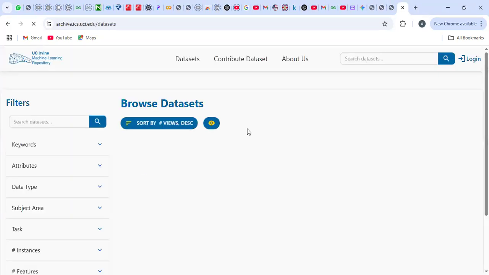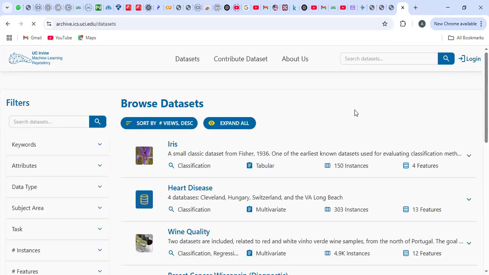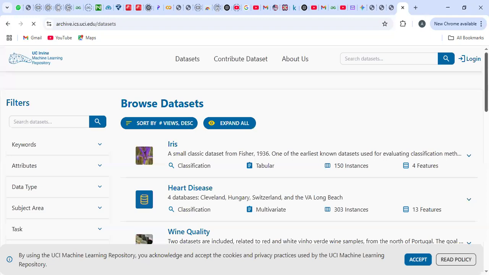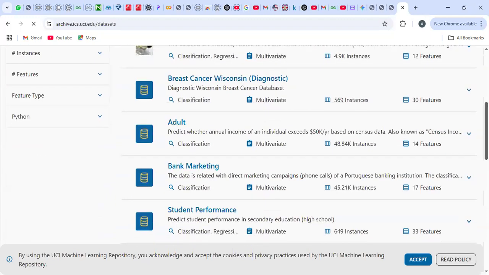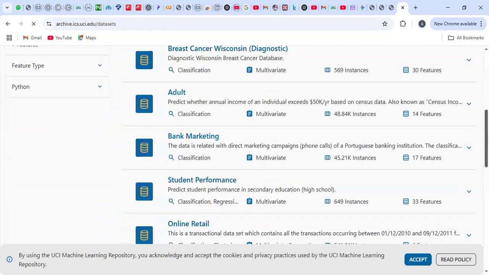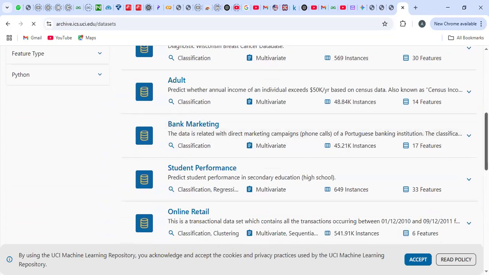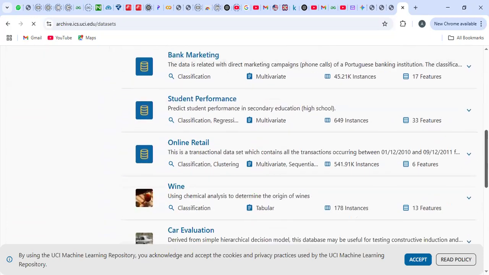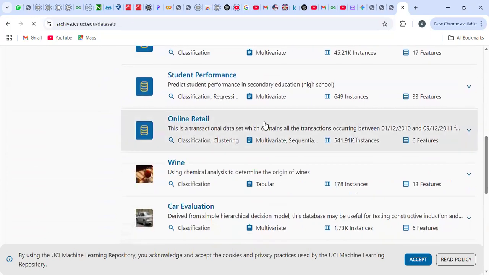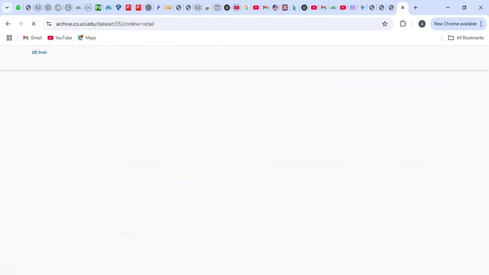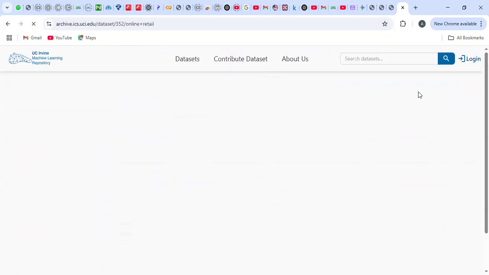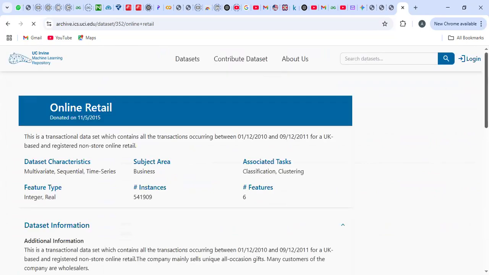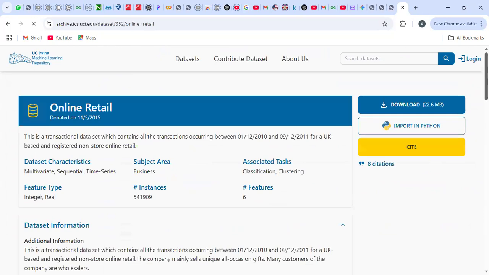It's also a site whereby you can search and get data sets. You can see the different kinds, like bank, market, performance, online retail. You can click on your data set and go on to get it.